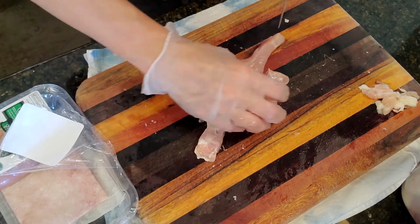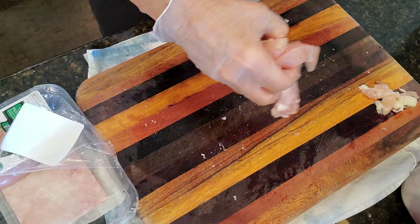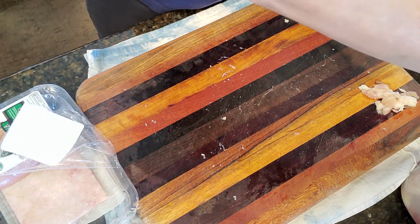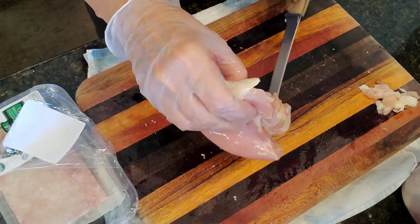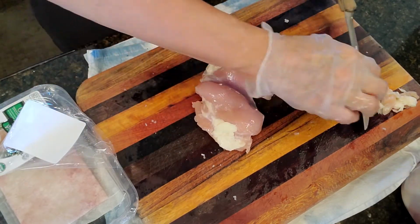Cut that through too. And here's a little tip for you on dark meat. I only use dark meat. Unless we're making chicken wings at home, I only use dark meat. I do not buy chicken breasts. To me, they're dry and nasty and boring. They don't have a lot of flavor. This is a little freezer burn there.